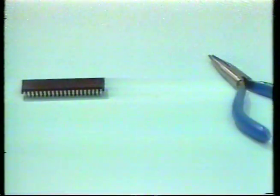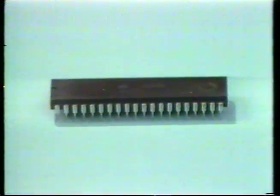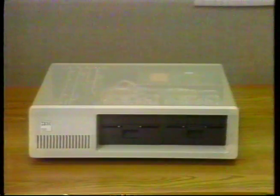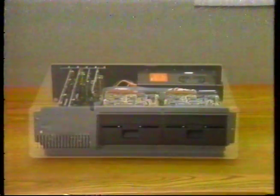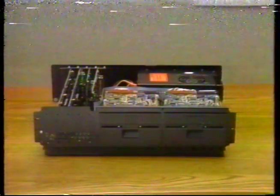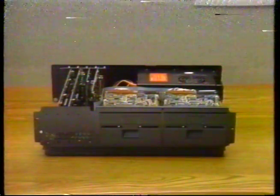All of the work that your personal computer does is done under the control of the microprocessor. It may look tiny, however, it contains thousands of transistors arranged in a specific way so that it can control your entire system. We're going to show you the inside of your IBM personal computer to give you some idea of what goes where. We don't recommend that you actually open your own computer because it is factory assembled and checked out when you receive it. But what we are going to show you looks exactly like yours.